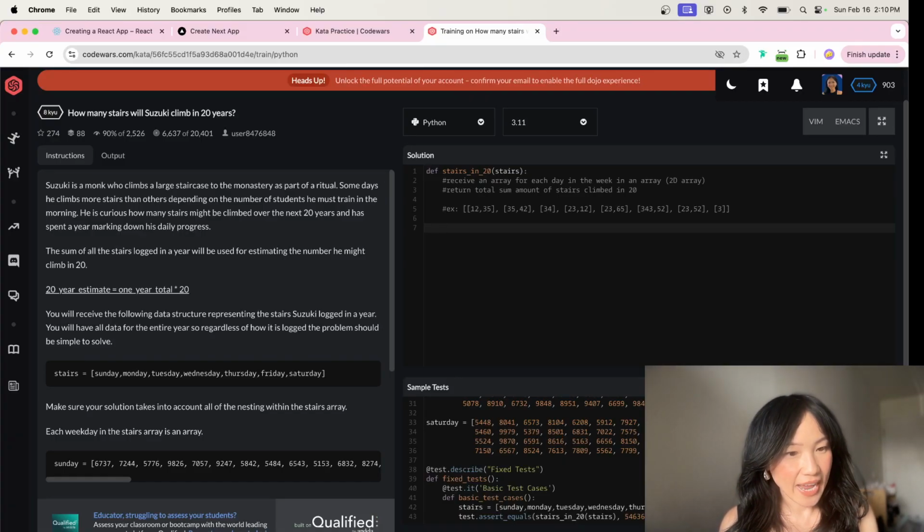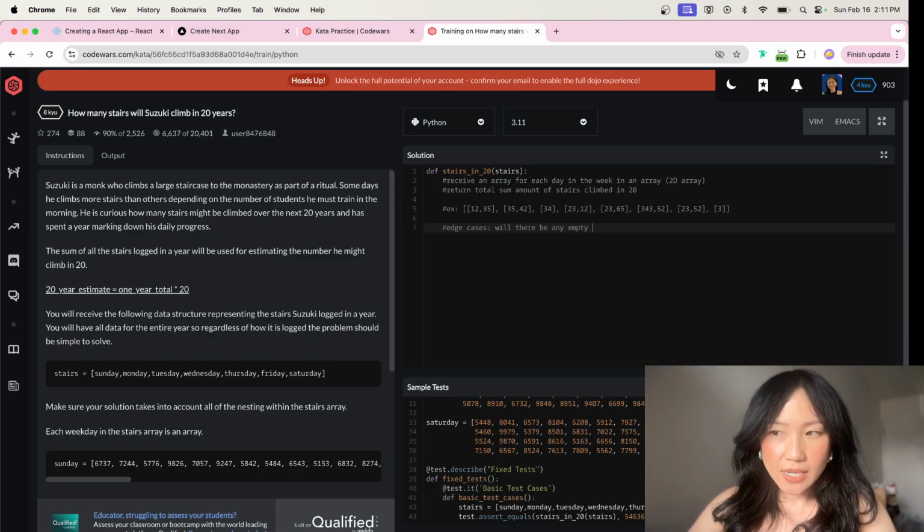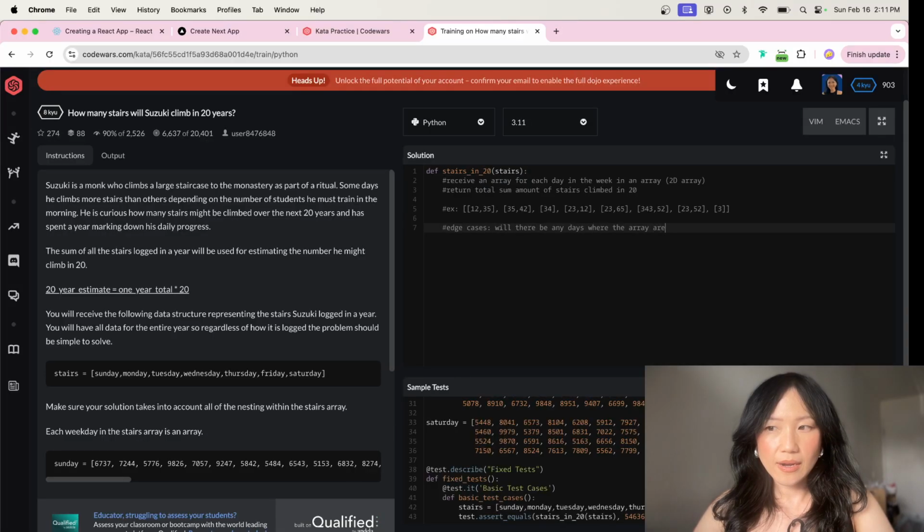So this is what's going to happen. So make sure your solution takes into account all of the nesting within the stairs array. So edge cases to think about. Will there be any days where the array are empty?